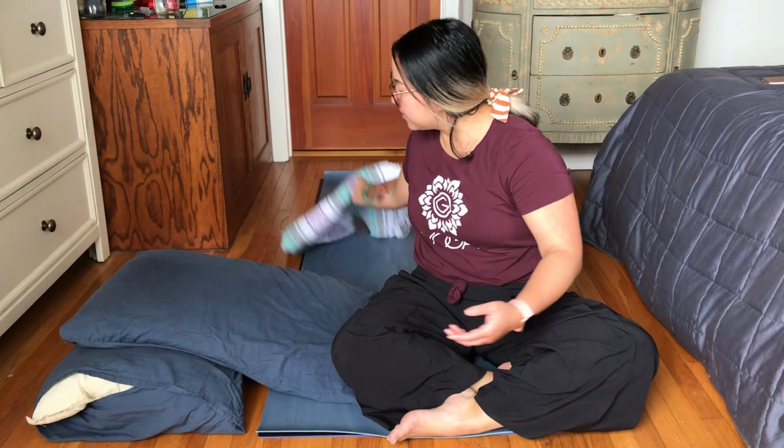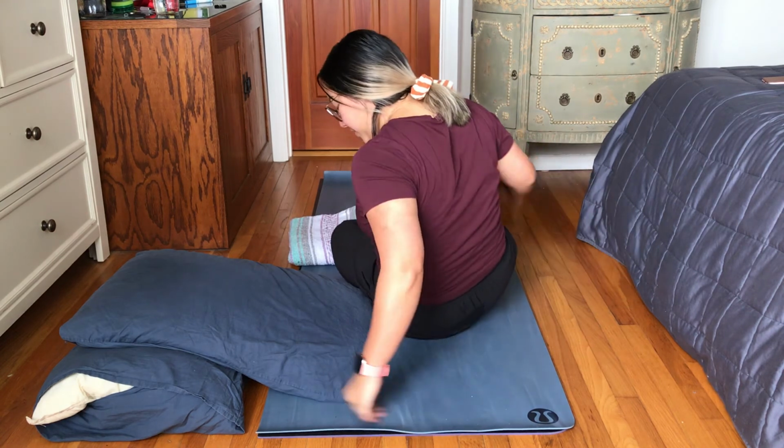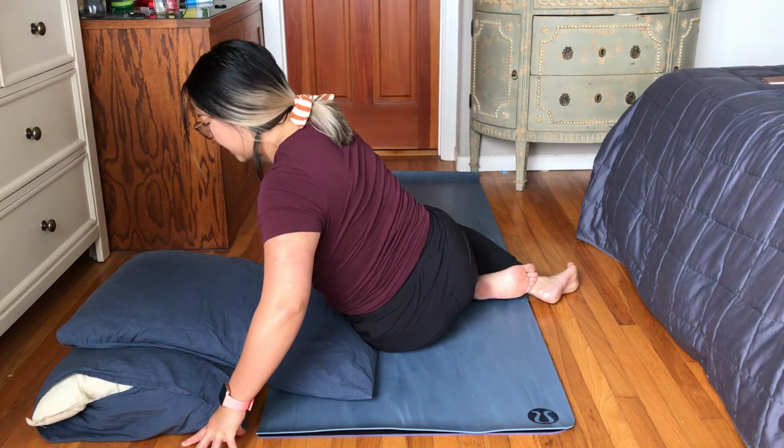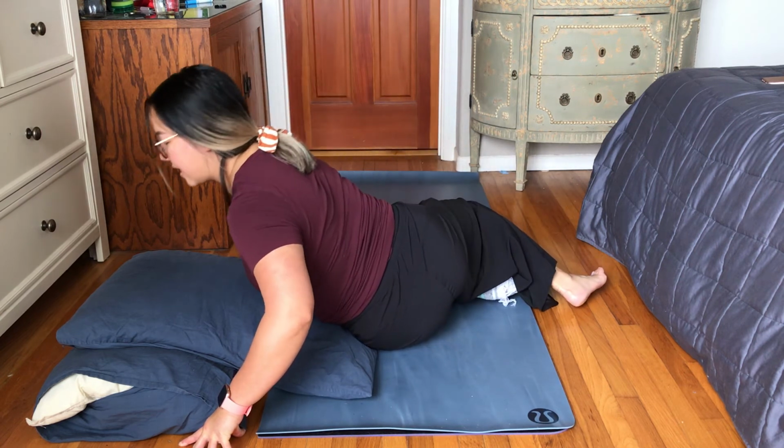Maybe you find some gentle movements at the shoulders, finding a counter twist in the spine. Taking a breath or two or three. And then as you're ready, you can transition over to the opposite side, taking whatever props you used with you to the other side. Swiveling around, placing the base of your opposite hip at the bottom of your pillows. Sitting up nice and tall, supporting the legs, and then making your way down onto this side.